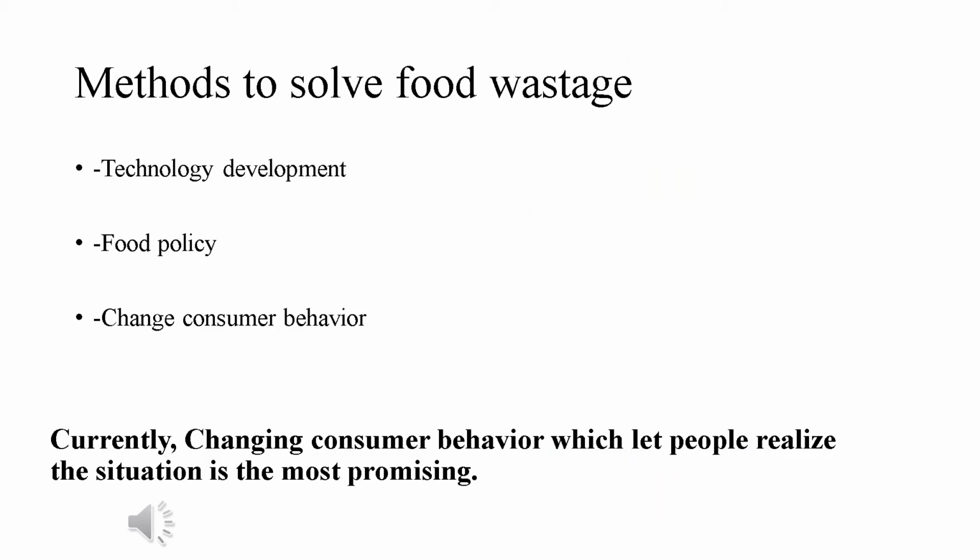As we said before, the current solutions could be summarized as technology development, improving food policy, and changing consumer behavior. Compared with the other two methods, changing consumer behavior is the most promising one to achieve. If everyone could relate to the issue and make sure to eat certain food, it will cut down the amount of wastage. Therefore, the text, which is devoted to narrating the importance of avoiding food wastage, is absolutely positive for the world in social, economic, and environmental terms.